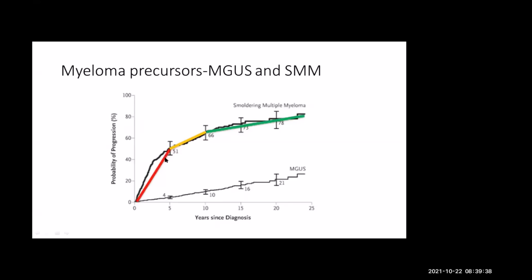But for smoldering myeloma, the risk is not that uniform. The risk is really high within the first 5 or, let's say, 10 years. So it is roughly 10% per year within the first 5 years. After that, it starts to plateau down. So after a decade, it comes down. But it is important to realize the difference between the two, so that the appropriate monitoring strategy, or for that matter the therapeutic approach, for smoldering multiple myeloma can be different.